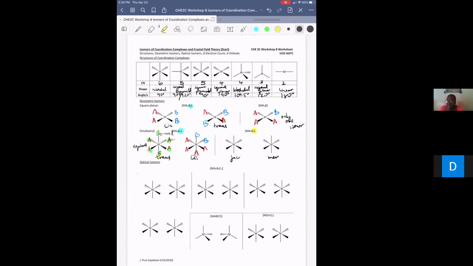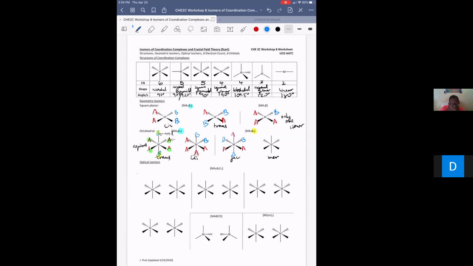If we have 3 of the same type of ligand, then we'll have to use the facial and meridional designation, right? So if we're saying that it's facial, what we're saying is that all of the B ligands have the same angle arrangement. So all of our ligands B should be 90 degrees apart. And since we have 3 A's, our ligands A will also be 90 degrees apart.